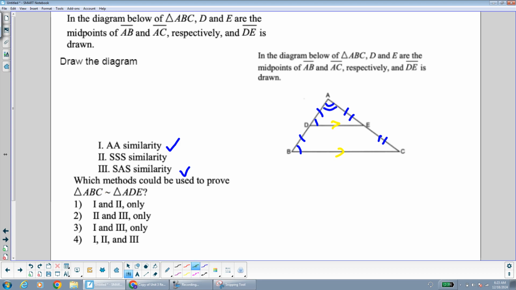Let's give some numbers to see what's going on. I'm just making up a number. Let's say this is 3, this is 3, and this is 6. Let's say this is 4, this is 4, and this is 8. Already you can see that there's a scale factor of 2. And since this is a midsegment, not only is a midsegment parallel to the base, it's half the length of the base. So for example, if this is 5, this has to be 10. So scale factors of 2 all around. SSS also does apply because we have a midsegment, which is half the length of the base, so once again, it is going to be a scale factor of 2, just like the other sides.